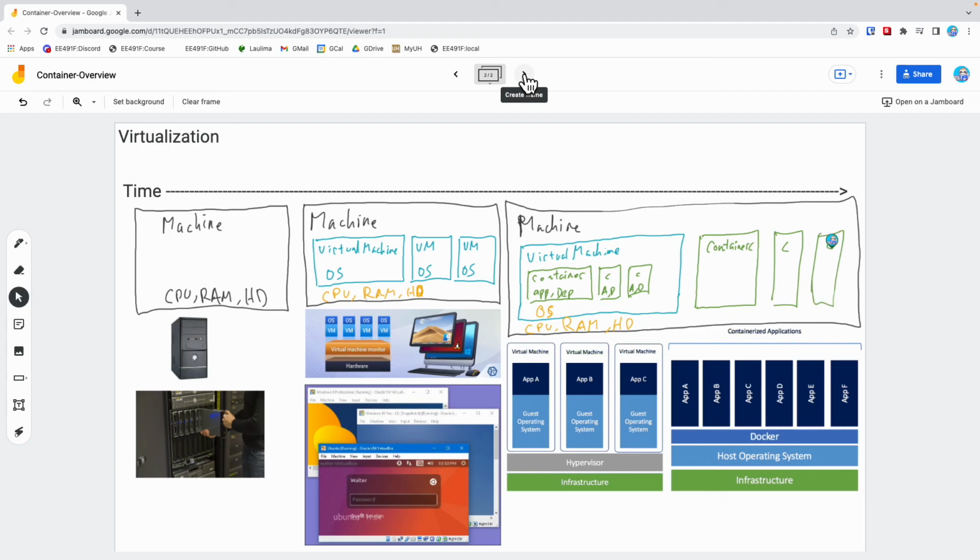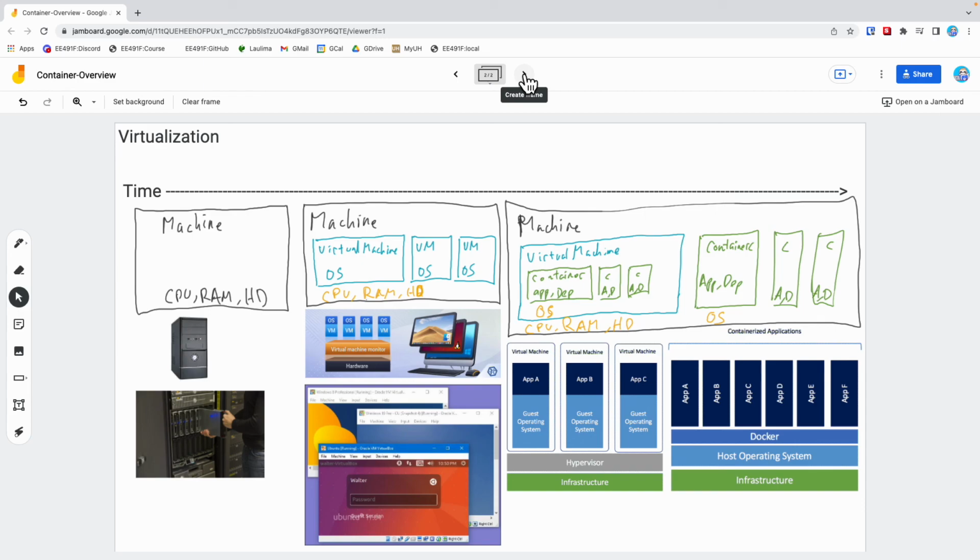In this case, they're just going to share the physical machine's operating system, and each container will have its application and its dependencies.